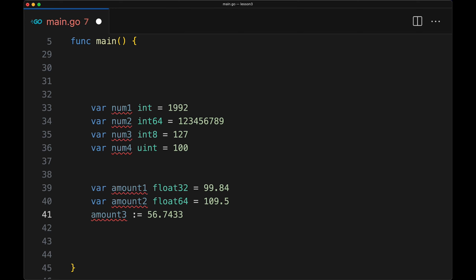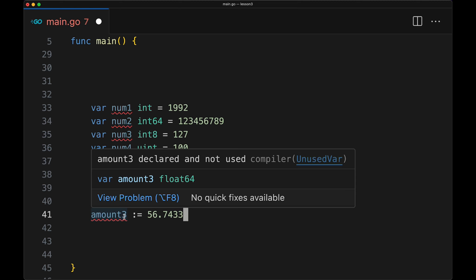Floats are essential for representing numbers that aren't whole, like measurements, currency values, or percentages. Using float64 in Go is preferred because it's more accurate for numbers with decimals and helps avoid mistakes in calculations. It's a safer choice for most tasks, especially since the extra memory usage is usually not a concern. Also, when you use the shorthand operator, Go will set it to be float64 automatically, as we can see when we hover over it.